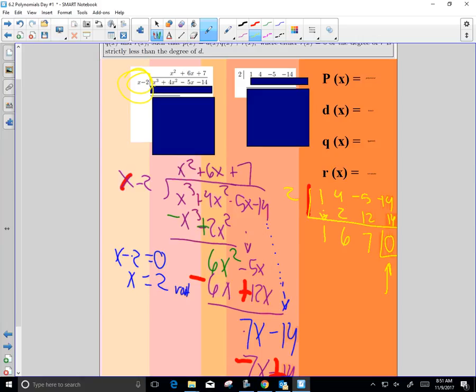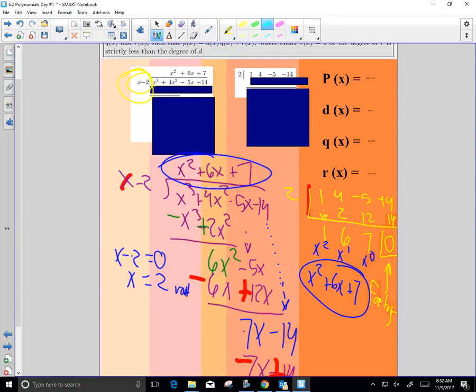Now, if you get 0, this means it factors out. But here's what I want you to look at. This is the exponent of x squared, x to the first, x to the 0. So you get x squared plus 6x plus 7. Is that the same as what we have here? Yeah. And not only that, look at this. You're going to have this weird 2 here. That's here. This 12, that's here. This 14, that's here. Actually, down here. And so this method is just a way of getting rid of all of these extra steps.